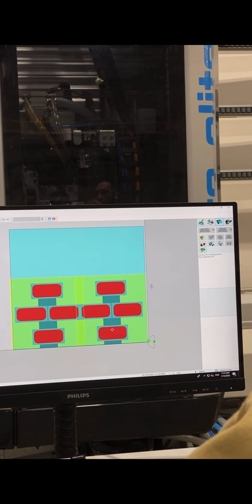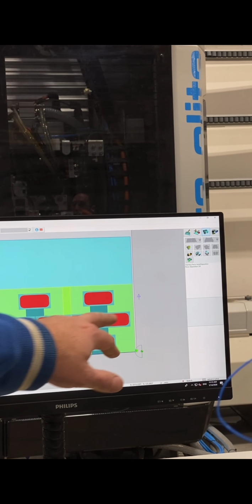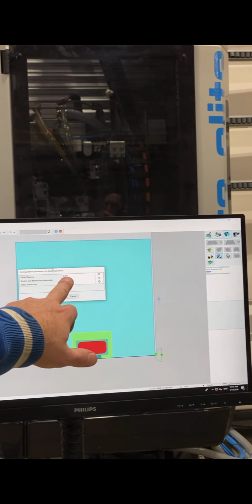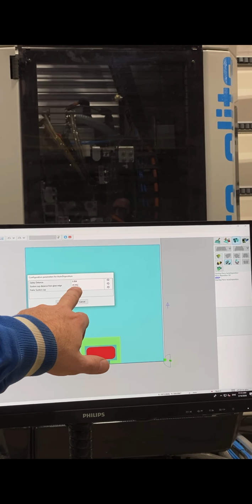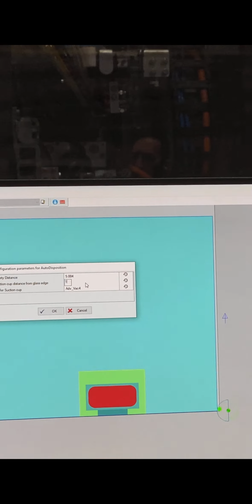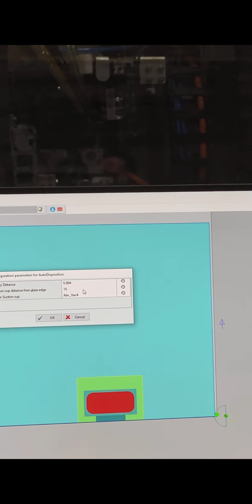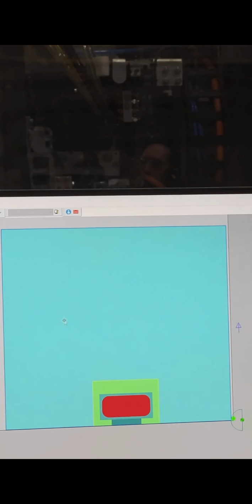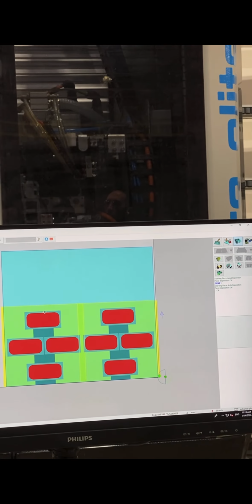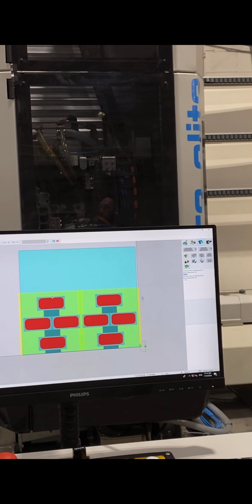That's close. So here, maybe we do it this way. Click here. But instead of that being 30, change that to like 20 or 15. I'll give you a little bit of space. Otherwise, we probably should take them off. You know what I mean? So that should probably work okay.